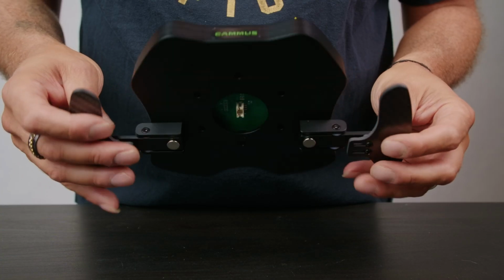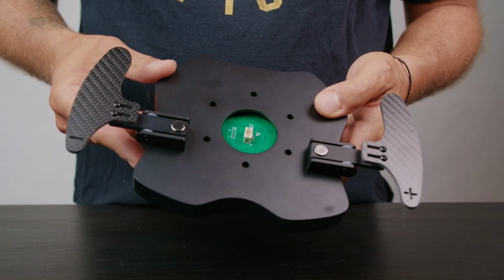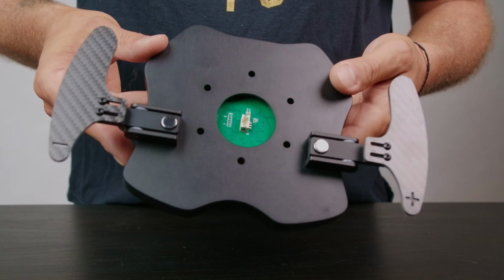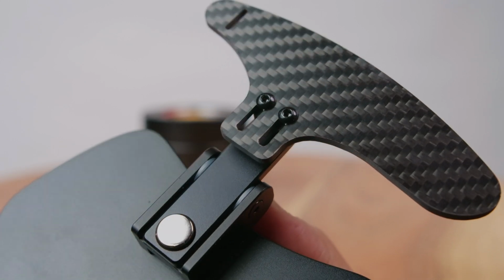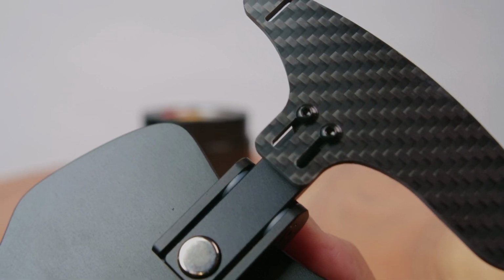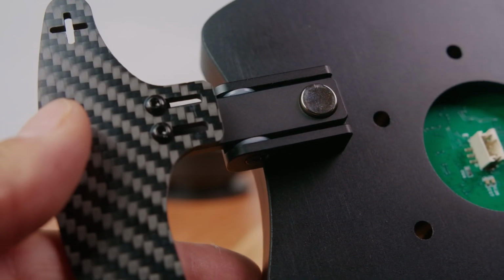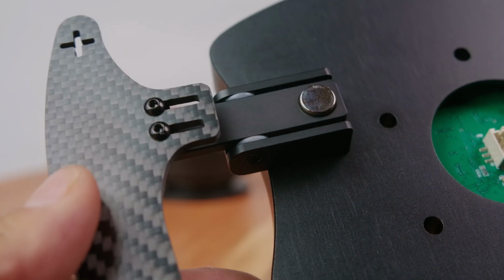So having a closer look at the back of the steering wheel, you'll notice that we do have these 2 carbon fiber paddle shifters, which are going to allow us to gear up and also gear down. These paddle shifters are actually operating with a magnetic sensor. You'll notice a magnet at the back of each one of these paddle shifters that's going to basically make a clicking sound when you're gearing up and gearing down. I will also mention that these paddle shifters can be adjusted further out away from the steering wheel and further in, closer, so it's easier for you to position these paddle shifters to your liking.